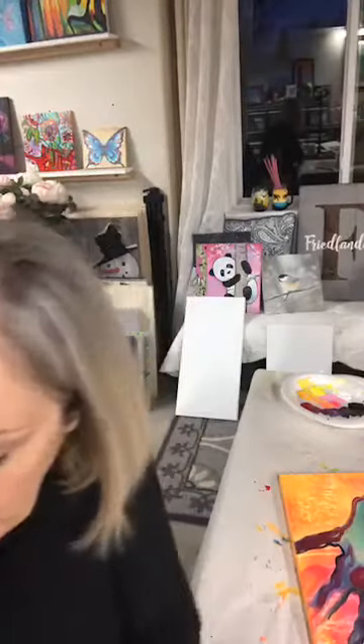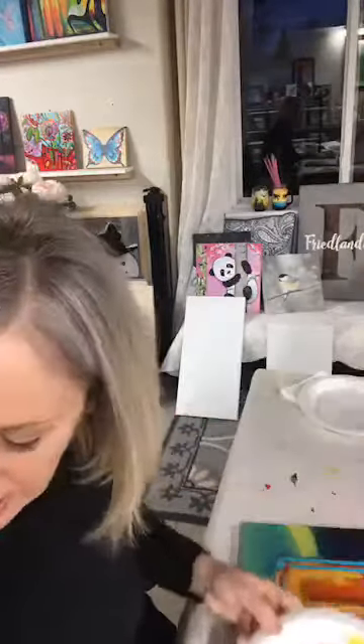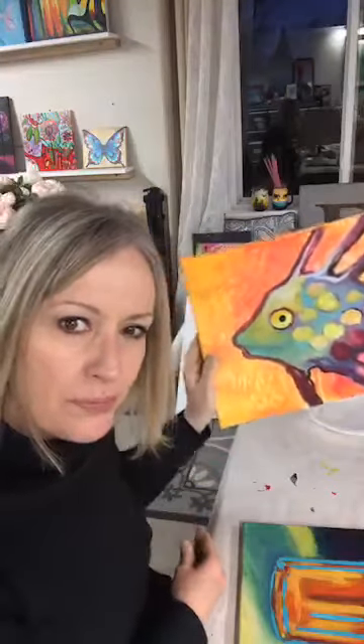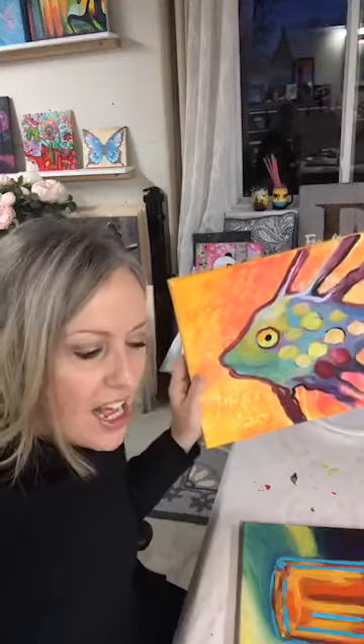Anyway, this is the painting we're gonna be doing at 3 o'clock. Real quick, maybe I'll tell you what colors they are in case you want to be ready — let me figure that out and you can share in my thought process. I'm still having my coffee. I still have a few paints out; I was thinking of playing around with my funky fish a little bit more. It's funny — true to life, just like what happens in my classes — I was being so critical of myself about the video yesterday and I thought the painting didn't look great, but when I watched it later I was like, oh, it wasn't so bad.